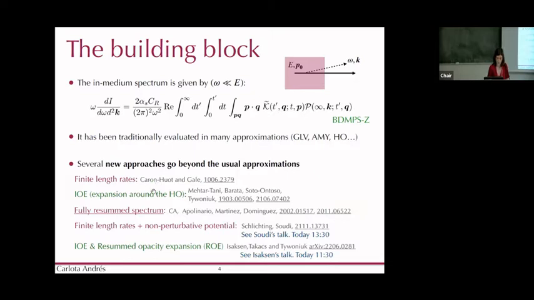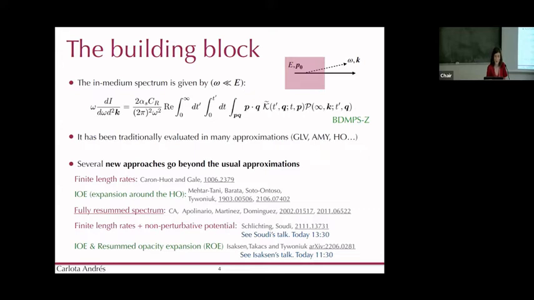So we took this approach by Carlota and we extended it in this fully resummed spectrum 2 years ago, which allows us also to do the differential in kT spectrum. And then very recently, Soren and Ismail also continued with this approach by Carlota and basically managed to do this for a potential that does not only have the correct ultraviolet behavior, as the Yukawa or HTL, but also has the correct infrared behavior, and this potential comes from the lattice. So this is basically a numerical approach that allows you to evaluate the spectrum exactly without any other assumptions.